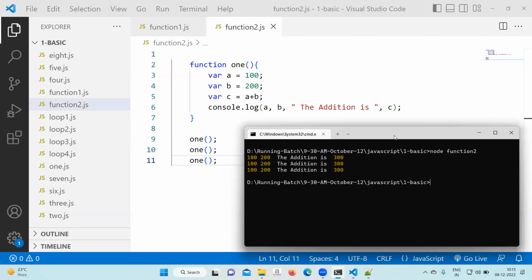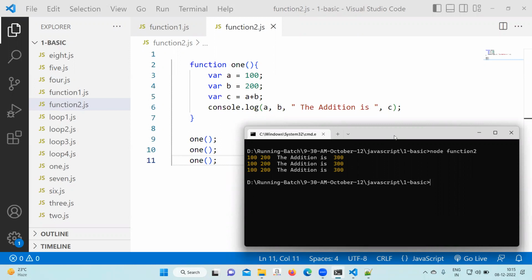That is called a function. Now, when you wrote it here and you are calling it 3 times, what we understood is, yes, if I have a similar kind of functionality again and again, I will write a function. Whoever calls function 3, function 1, will get the addition as 300, 300 only.